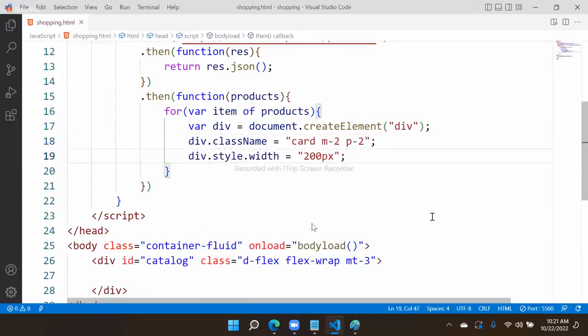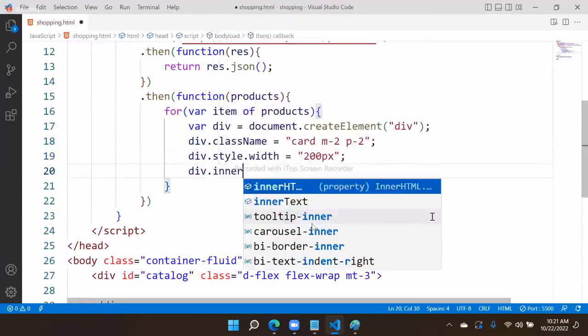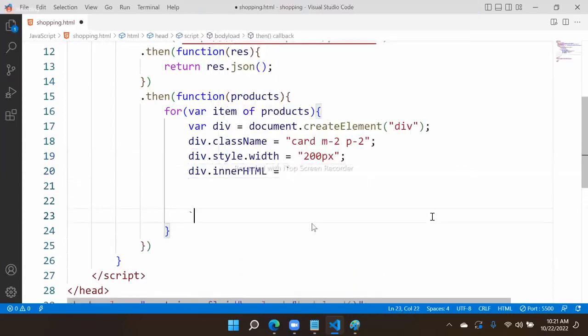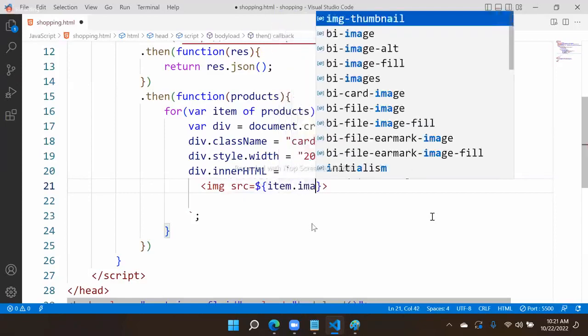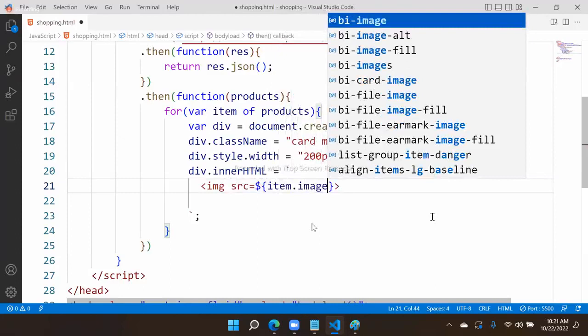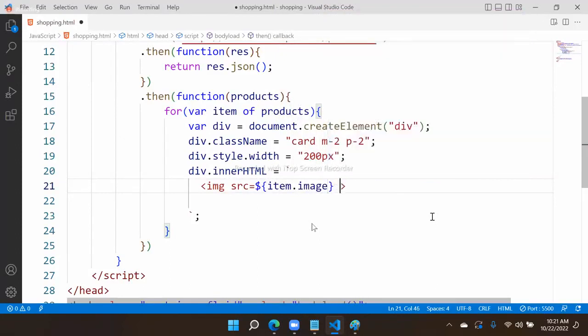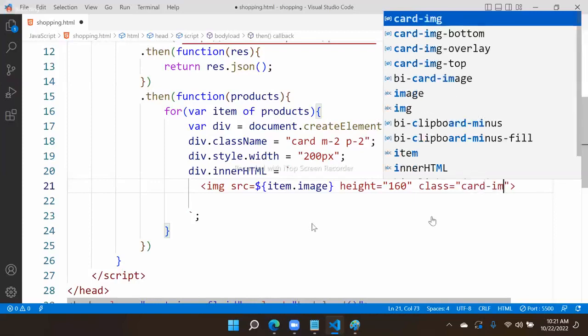Now in the div.innerHTML, we have to display some image. So img src is equal to item.image, because there they have image, and height I will give as 150, and class as card-image-top.